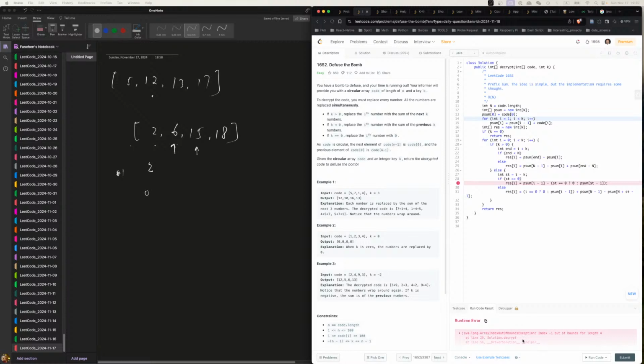Now we have a -1. What happened here? Oh, dang, this is plus, because k is smaller than 0.